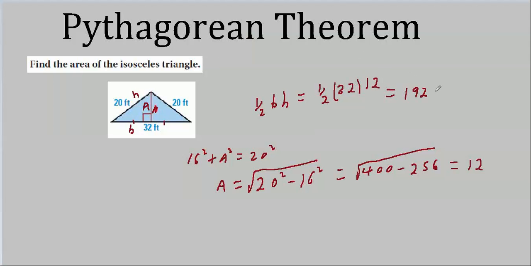That's the area. Yipes, I used a for area and a for altitude. Well, sorry, too many things starting with A, I guess. Maybe I should write area as A sub t, there we go. But then it could also be altitude of the triangle, couldn't it? Well, sorry guys, maybe I should have used something else for altitude. A sub t, area of the triangle, is 192, and altitude was 12.